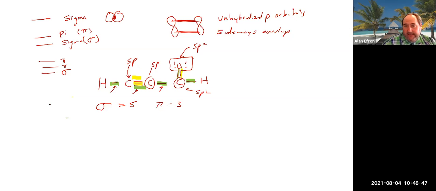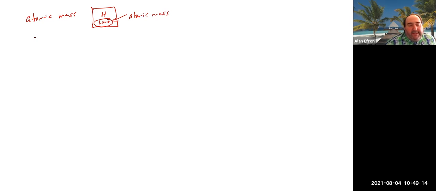We moved away from bonding at that point and changed gears a little bit, and we started talking about things like atomic mass. So the atomic mass is, again, when you look at the periodic table, that number there on the bottom. The atomic mass is based on the carbon-12 isotope that we talked about. And remember that it is really the average atomic mass of all the naturally occurring isotopes for a particular element.